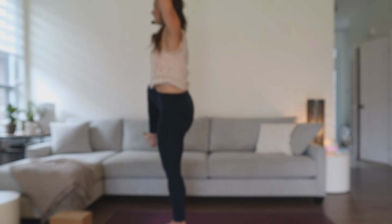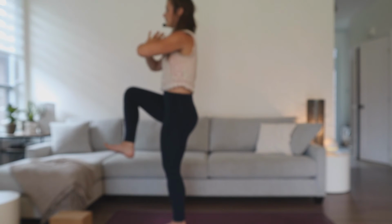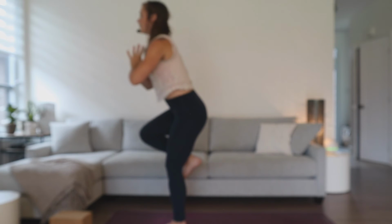Feel a little bit taller through the crown of the head. Really stable through that bottom leg. Inhale, draw the knee in towards the chest. Exhale, release the hands to heart center. Now slow transition to warrior one, pausing in our warrior three. Inhale here. Slowly kick back, warrior three.